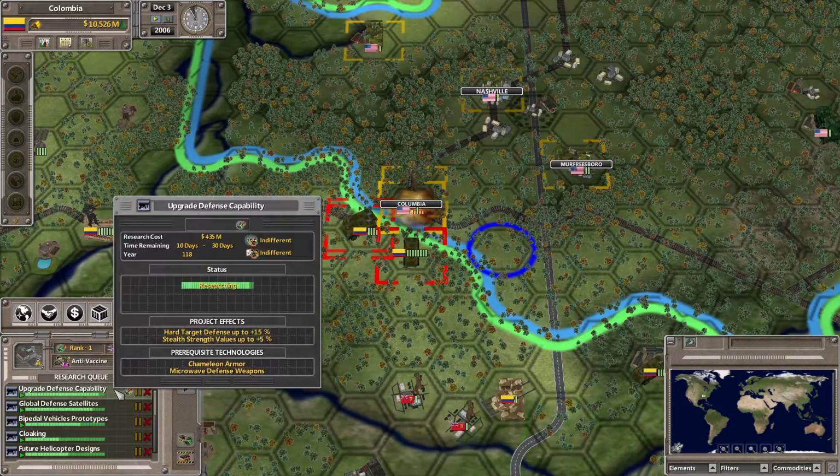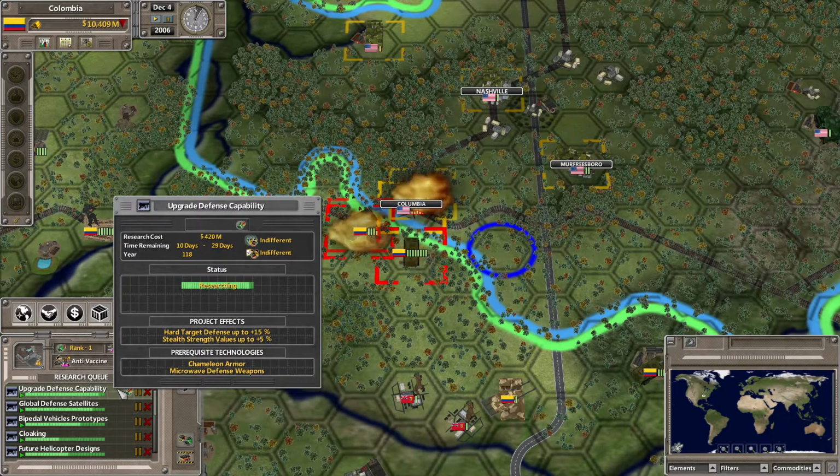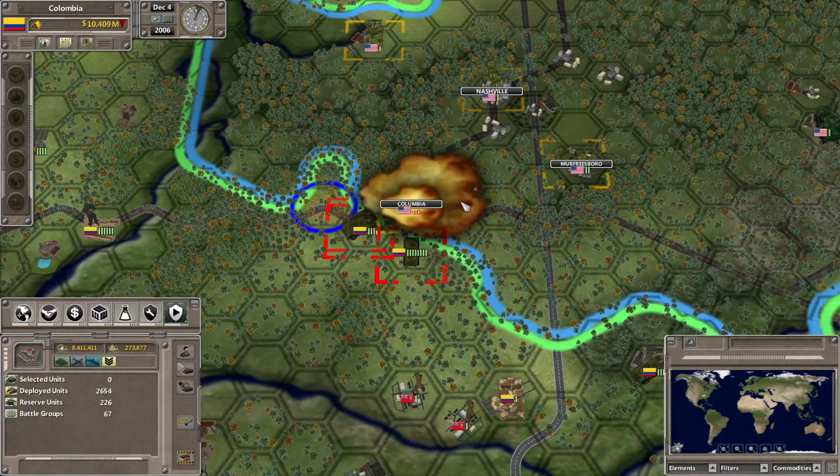Right, so the next thing that we're going to get is the upgraded defense capability, which is more hard target defense and stealth strength values. Okay, that's actually not too shabby.